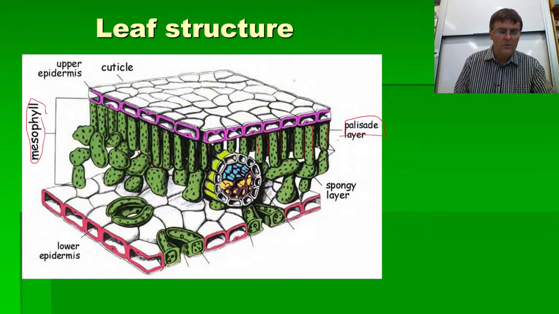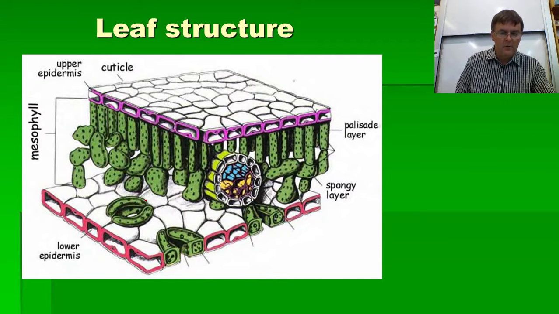And down below them we've got this spongy layer here. Lots of gaps in the spongy layer. Air travels through there. And the air, or carbon dioxide, comes in through these holes in the leaf called stomata. So that comes in from the outside into the leaf, that's carbon dioxide coming in, and oxygen leaves through these holes called stomata. And it's spongy so that the gas can get in through all the cells and up to where it's needed in these palisade cells.